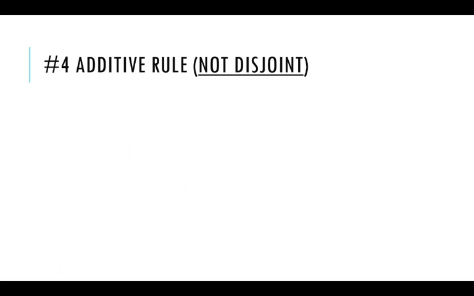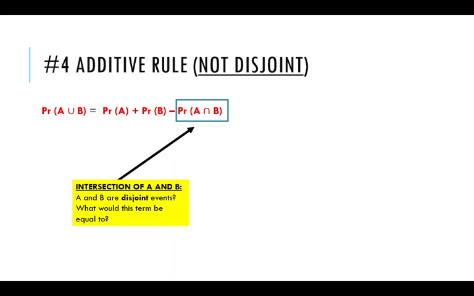All right, so what am I talking about? I know you're like, Dr. March, what are you talking about? All right, here we go. This will make it clearer. This is actually the equation for the additive rule. But as I said, something dropped out when we looked at our previous application because we had events that were disjoint. And it's that part right there, right? That last part. We didn't have that before. So this is the intersection of A and B. We have to subtract that off.